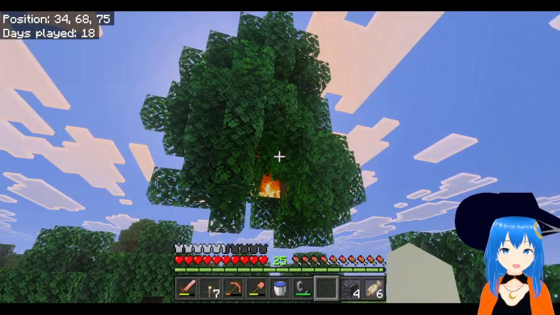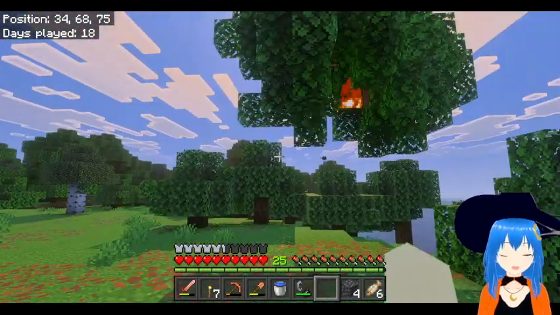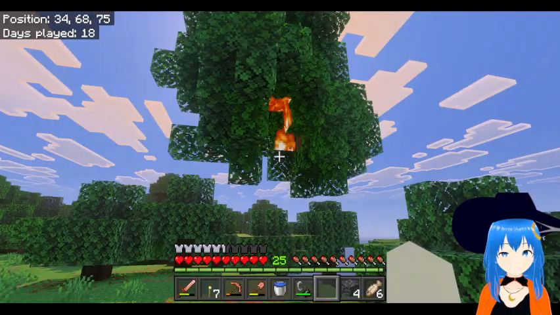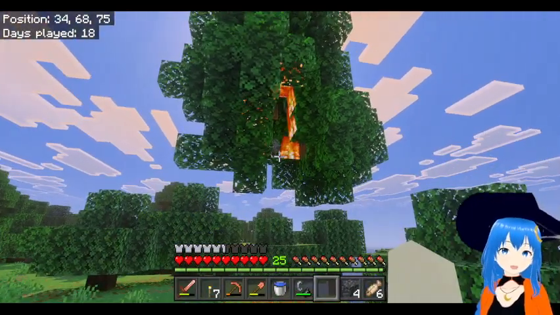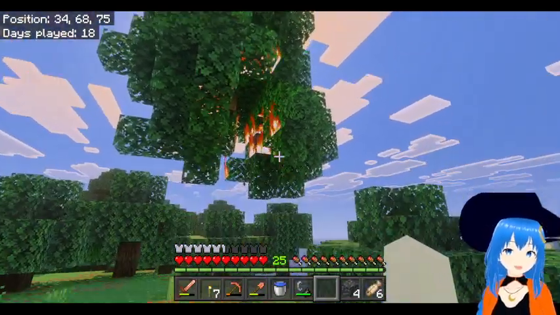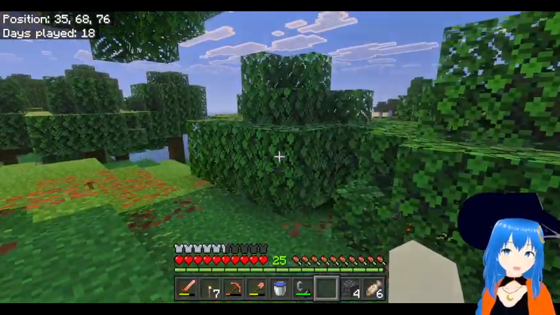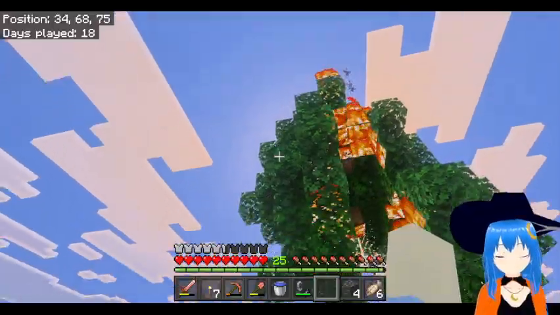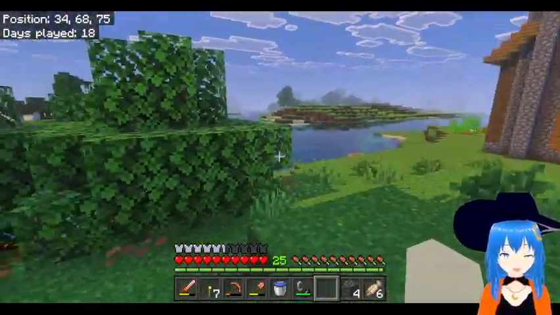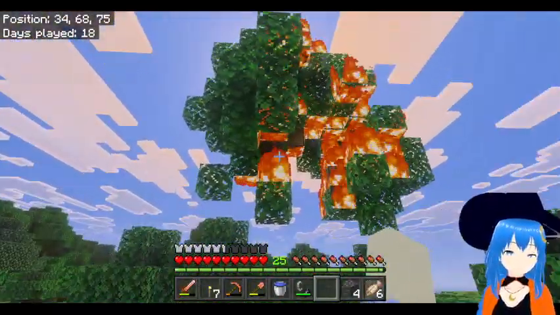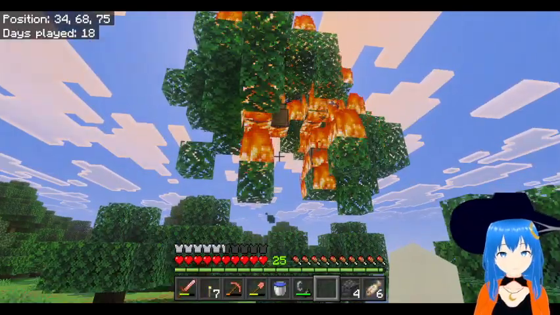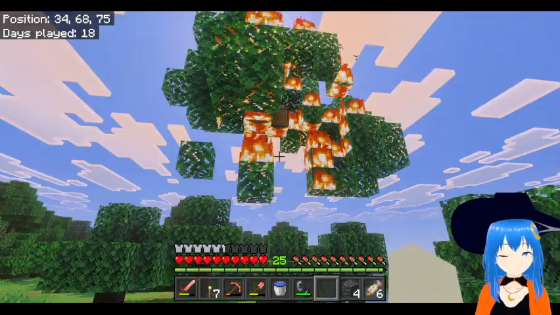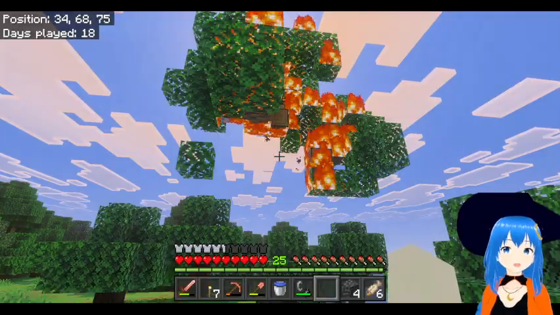If this was Minecraft Alpha, this entire forest would actually go up in flames. Did he nerf fire? Oh, there it goes. Straight up, the fire would actually be on this block and jump to this tree, and it was insane. These trees would all go ablaze, and somehow the house would be on fire, too. This is how you get rid of floating trees. You do this. It's really that fucking simple.